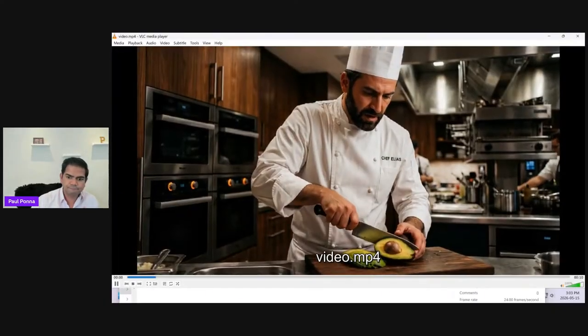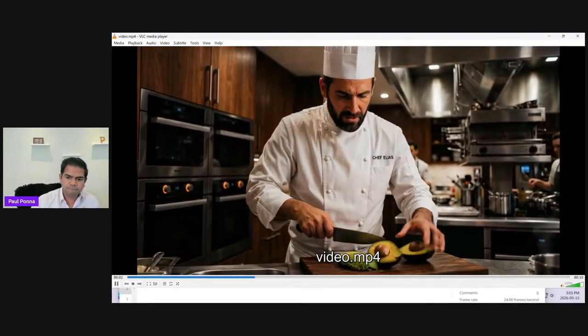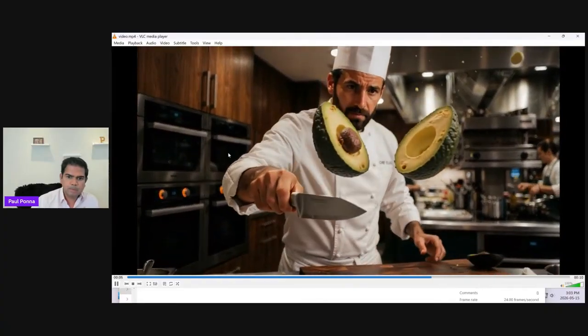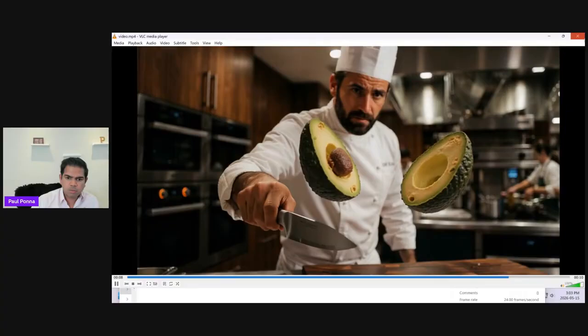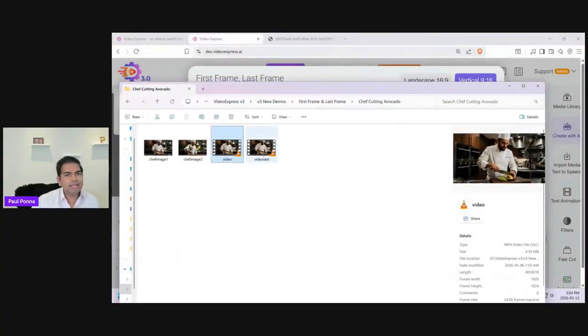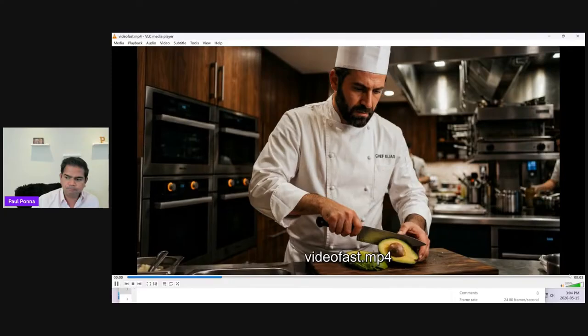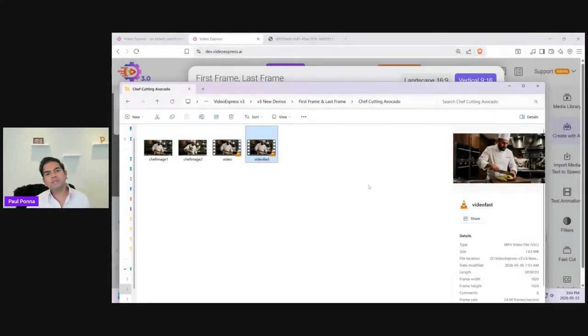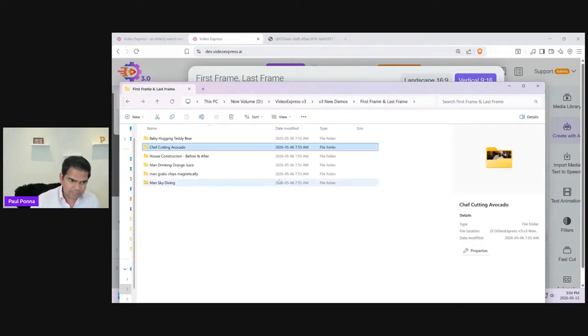Man cuts the avocado and it just flies onto the screen. And I can do a faster version too based upon my prompt. You see that? It's very powerful for advertising and stuff where you want that exact dish cutting, that exact environment, and stuff like that, right?